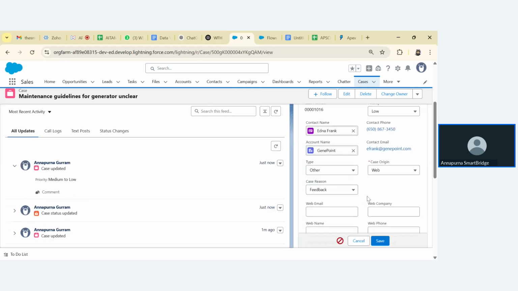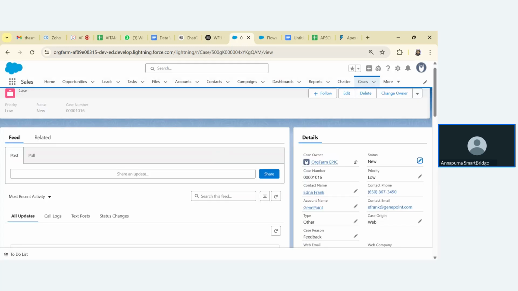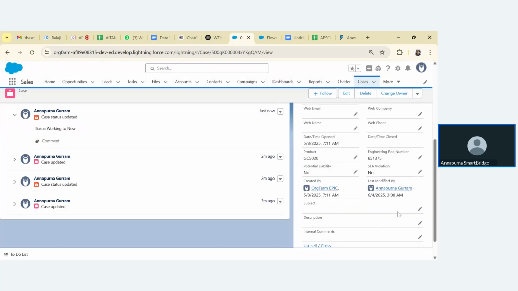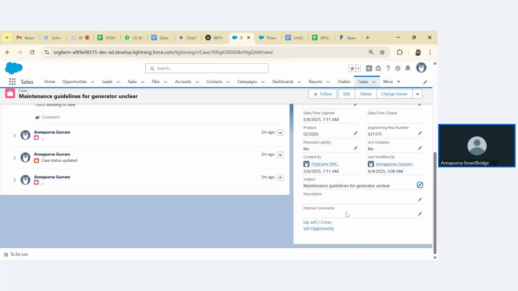See, if the status is new, even though the subject is blank, it won't affect anything, there will be no error. And if I submit a value for the subject also, it will not affect, because we have written the condition to check when the status is working. Only when the status is working are we checking whether the subject is empty or blank. In other scenarios, we don't require it. Did you get it?